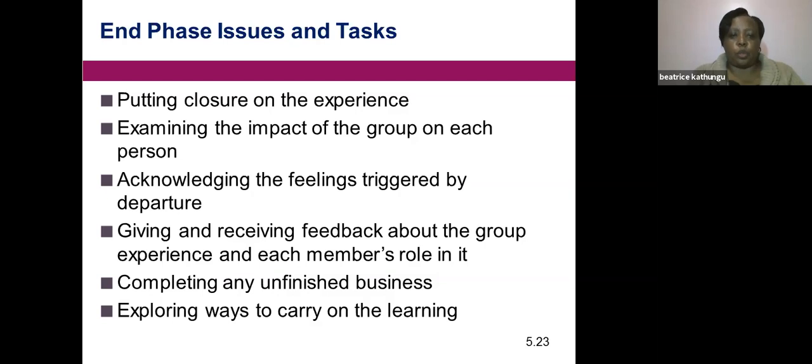So we want to put a closure on the group experience. We want to help members recap and reflect on what they have gained from the group. As we do that, we examine the impact of the group on each person. We could ask them to share what they think, or to put it in writing, or to journal. This can be an assignment they do, or it can be done in the group, where you examine the impact the group has had on each person.